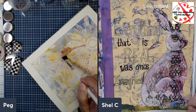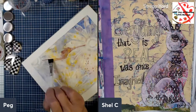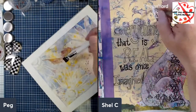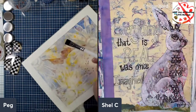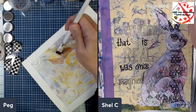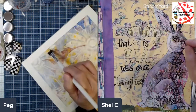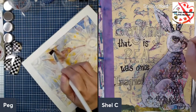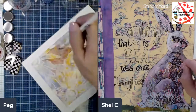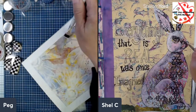Well, I have the most of the colors of these super granulating ones because I just couldn't stand it. I had to have them. I haven't sprung for that yet. My budget has not allowed. But I did get them from a place that I could get quarter pans, so I got them a lot cheaper because I didn't figure I needed whole or even half. I could decide what colors I liked after I already had all of them. Because that's the thing. They always say, get a red, a yellow, and a blue. Okay, well, what red, what yellow, what blue?